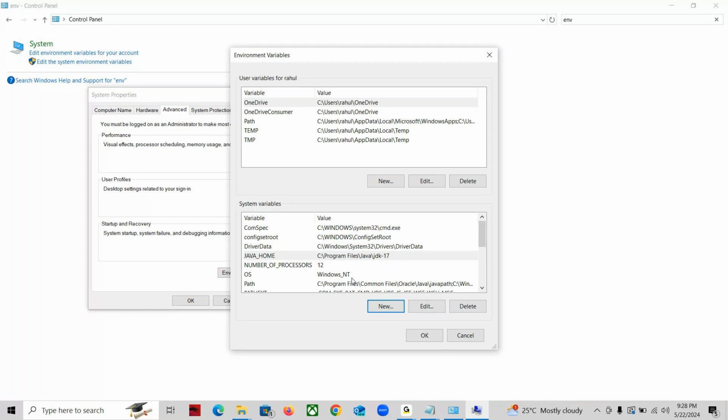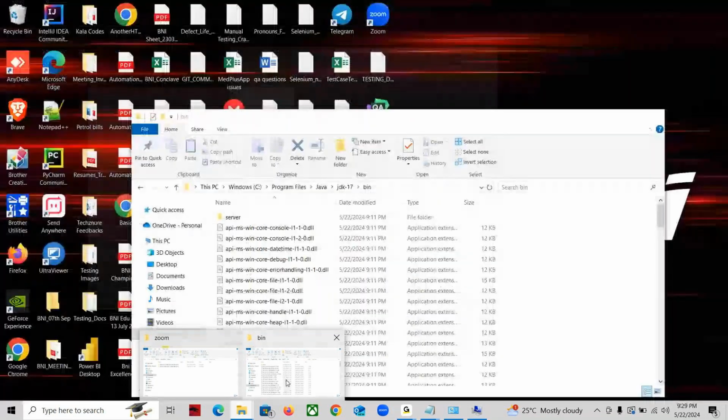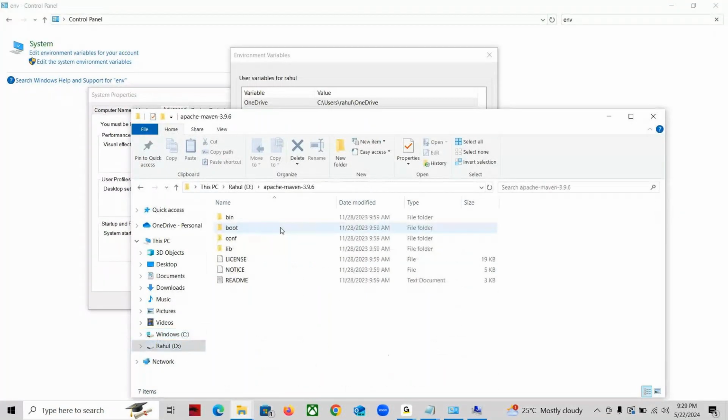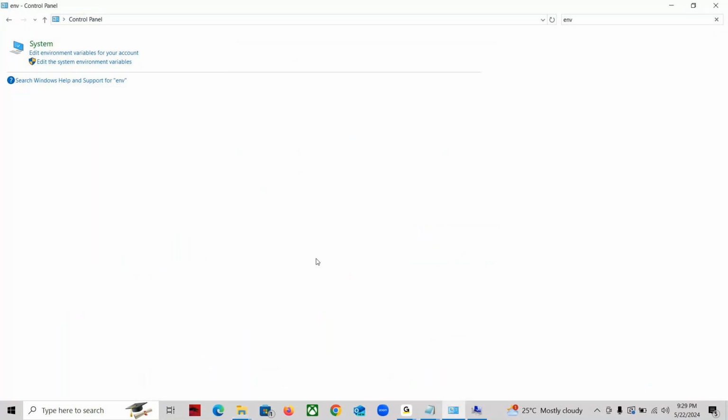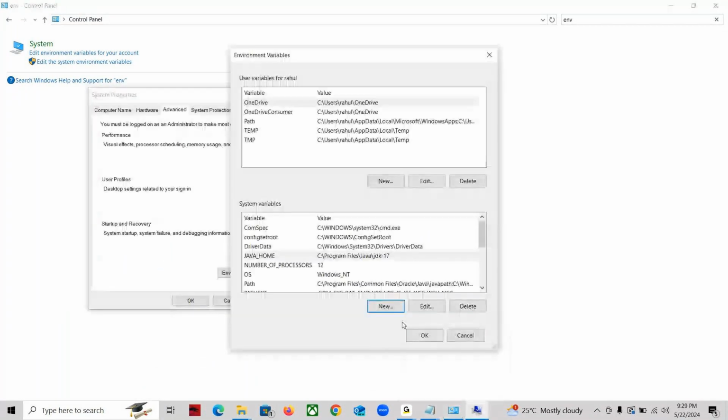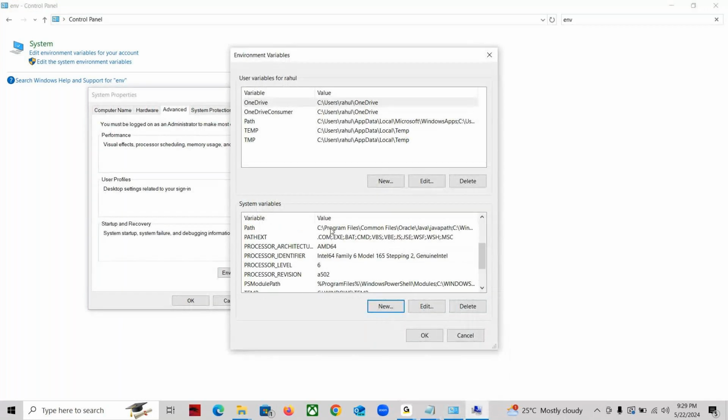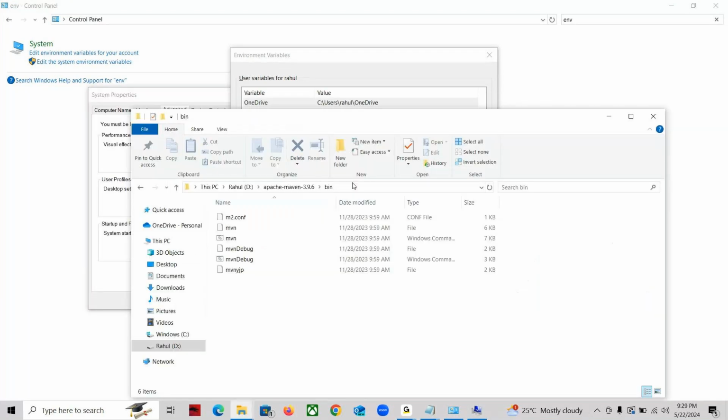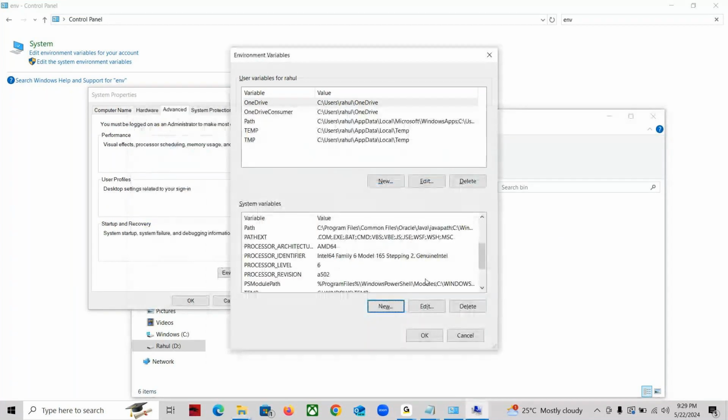Next, we have downloaded Apache Maven, right? You need to copy the Apache Maven path up till the bin. Slowly, go to your environment variables and click on the path at system variables level.